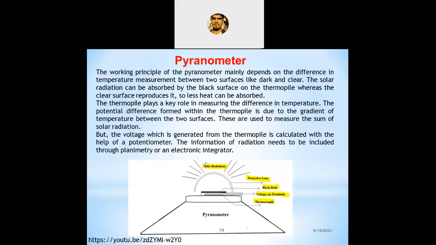And this Apelli pyranometer is based on the principles as stated above. With other types also the principle is the same, okay. And here also, the same thing we discussed earlier, the pyranometer working is on the same concept. Here the difference between the temperature of the black surface, which absorbs most radiation, and the white surface, which reflects most solar radiation, means it won't absorb, it will only reflect. The white body reflects and the black body absorbs. That's why a black color always absorbs heat, and white color won't absorb, it will just reflect the heat, okay. The detection of the temperature difference is achieved by thermopiles.